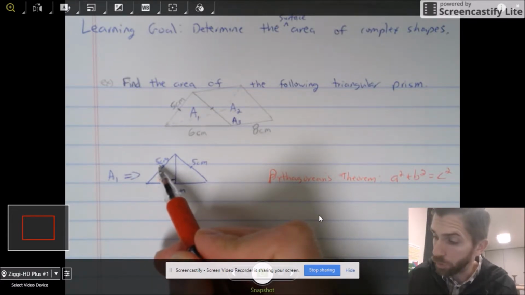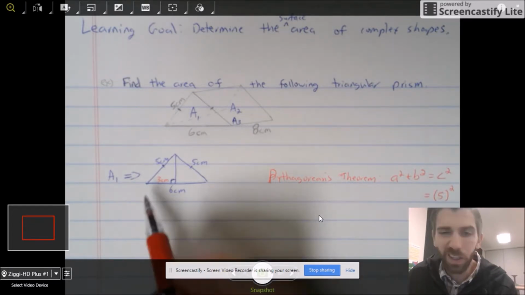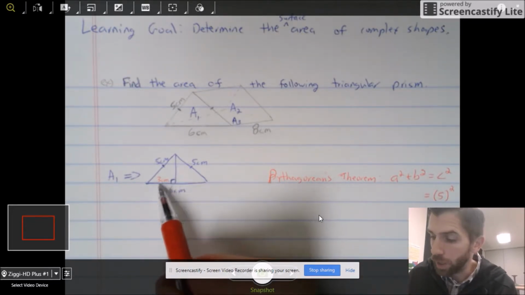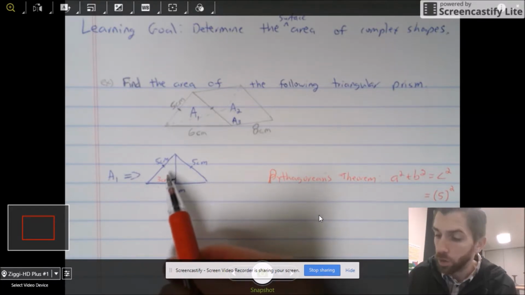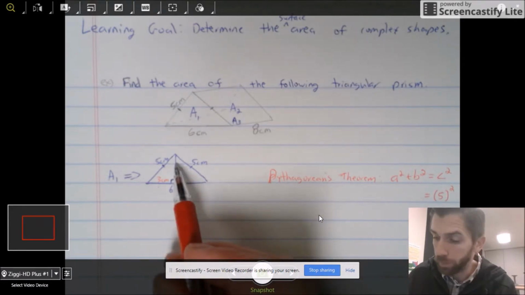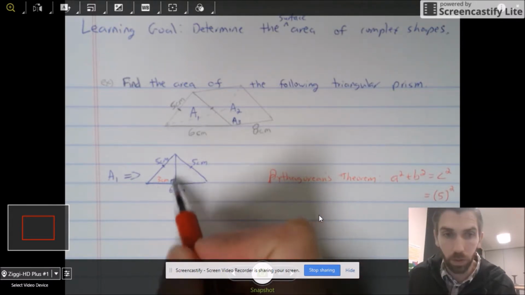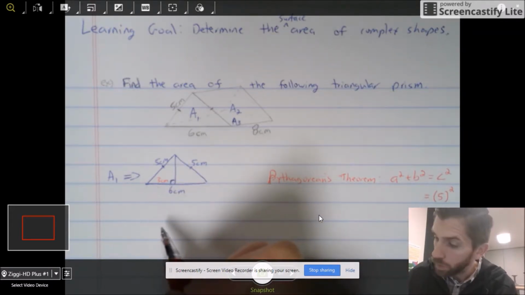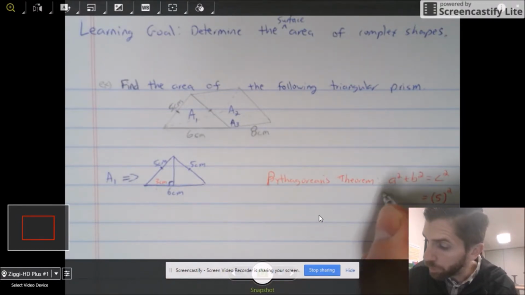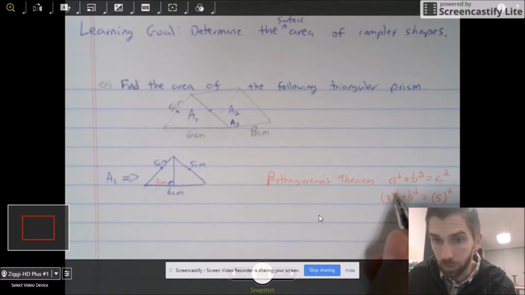So I'm going to make my substitution. My c is 5. I'm going to put it in brackets and square everything that's inside the brackets. Now my a and my b, it doesn't really matter which I pick. I know that this is a and this is b, or vice versa. It doesn't matter. So I'm going to call a my 3, and b will be my unknown side, because remember, in order to find the area of a triangle, you need your base and your height. That's why we are doing this. So a is 3. I'm just substituting into this formula, plus b squared. Now I just multiply things out. 3 squared means 3 times 3.